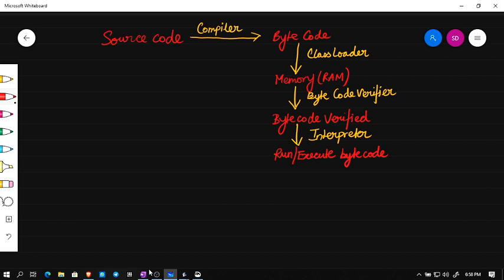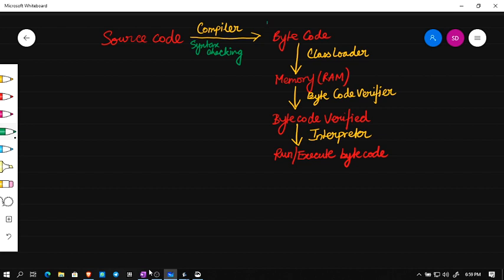So this is what you could call a flow chart or a flow diagram. Starting from the source code, it is fed into the compiler. The compiler generates bytecode. Syntax checking is done here by the compiler. After that, it's converted to bytecode.